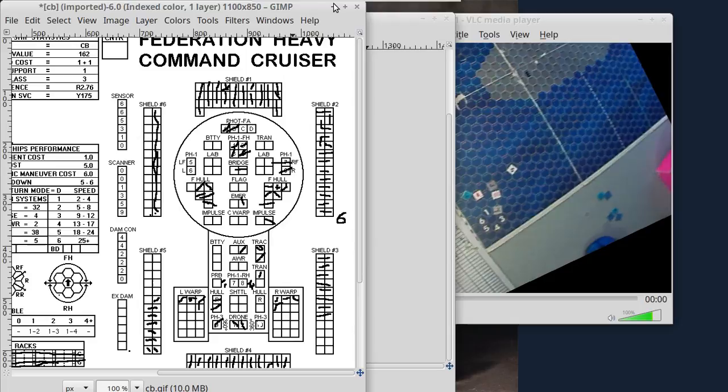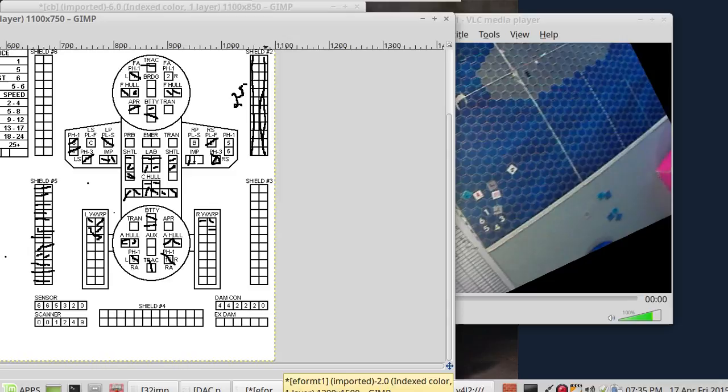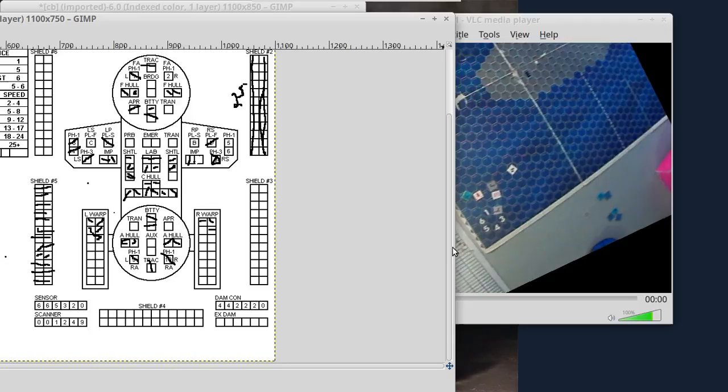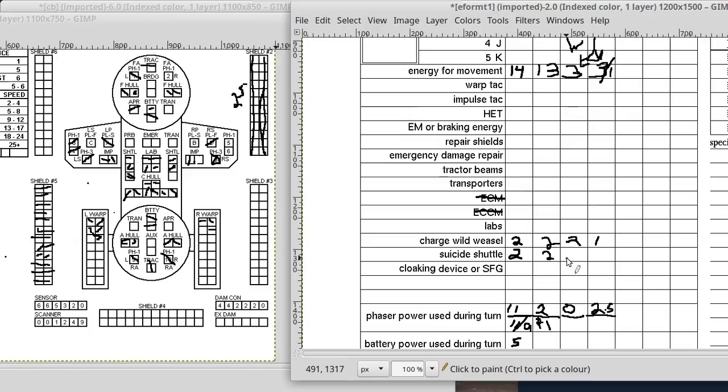The Feds get photons, which arm on the Gorn. So the Gorn got a 24 shield facing him, but he's also got a weasel, and the Gorn is going speed 4. So on movement, tractor stage. The Fed doesn't want the Gorn to weasel, so he'll try and tractor. Does he have tractor power allocated? No. Completely forgot about it.